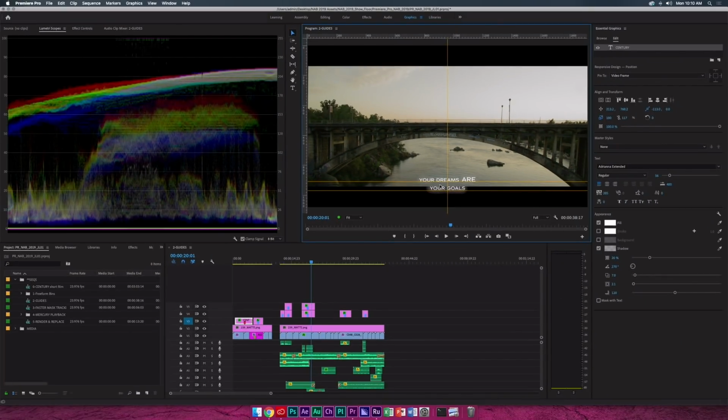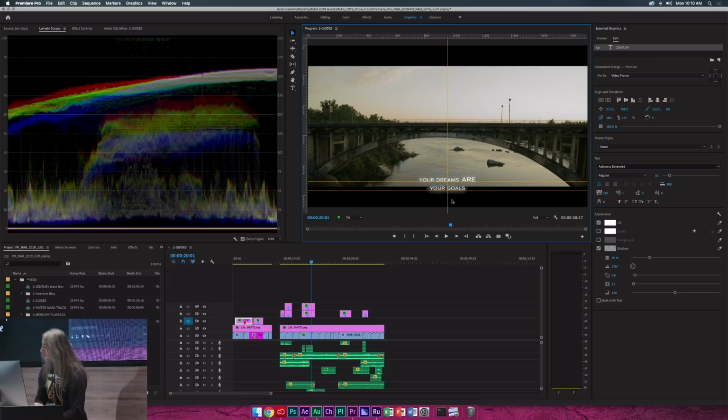Again, efficiency. That's really, if there's one takeaway from today, what is this latest version of Premiere Pro? It's going to make you more efficient. It's going to allow you to do things that you've been asking for and wanting for some time. Now, taking it a little step further in terms of the graphics themselves, we've added some additional new functions in the Essential Graphics panel to make your lives easier.